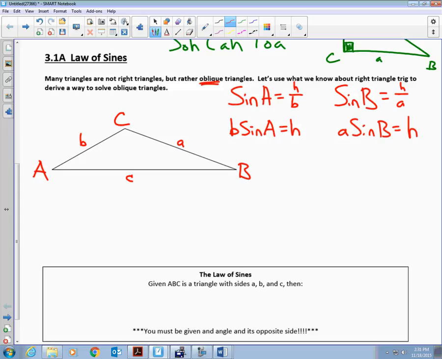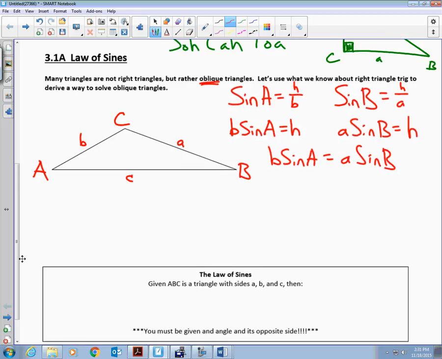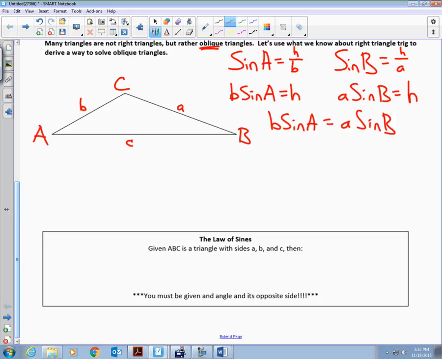Oh, if they're both equal to H, then they are equal to each other. I mean, if I'm 5'8 and EY is 5'8, then EY and I must be the same height. It's the same idea. This is equal to H. That's equal to H. So, they must be equal to each other. Now, some books actually leave the final formula like that. We're going to change it just a little bit. I don't like the B next to the sine of A. I want the B over here. So, I should divide by. And I don't like the A over here. So, I'm going to divide both sides by A. When I divide both sides by AB, what cancels here? And what cancels here? So, you're left with this formula.